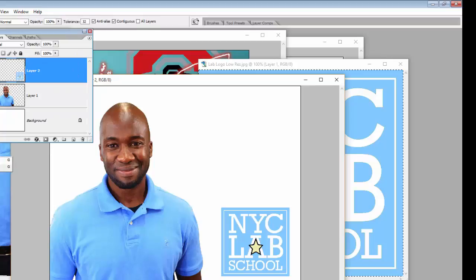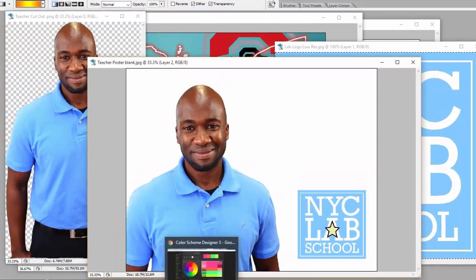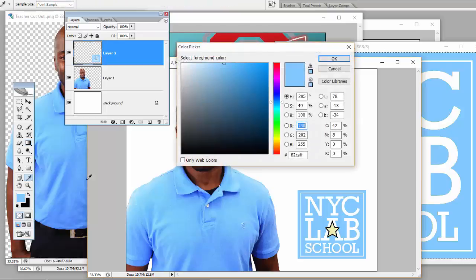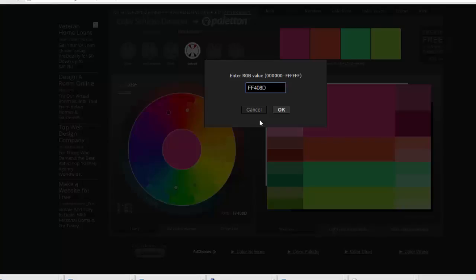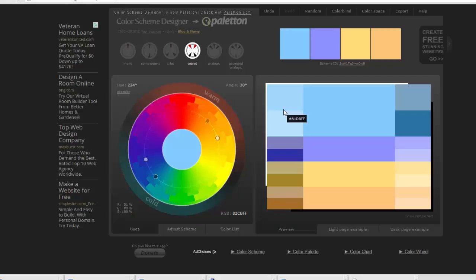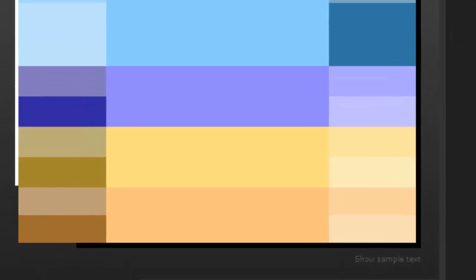So I'm going to right click. I'm going to change the paint bucket to gradient. I'm going to go to, let's grab the RGB color. I'm going to highlight that number. I'm going to press Command C. I'm going to go to this website, Color Scheme Designer. I'm going to Command V to paste it in. And there I see we've got his shirt color, right? And then in the third and the fourth blocks, we've got colors that are sort of complementary, that are opposite on the spectrum. And these look great.